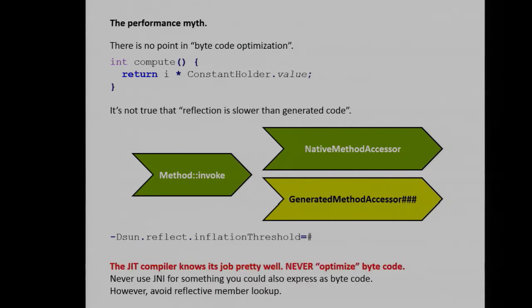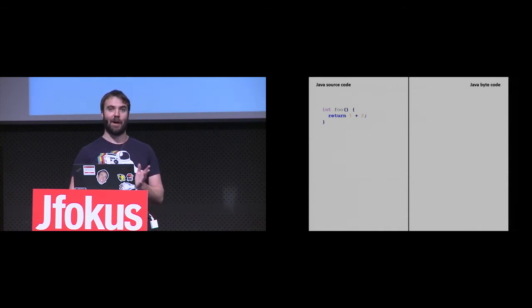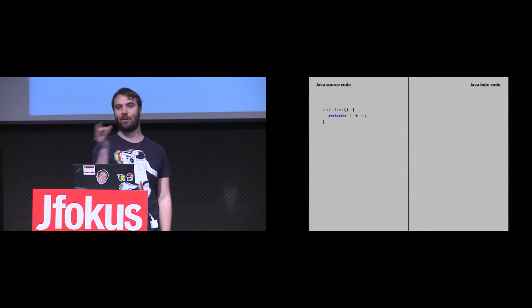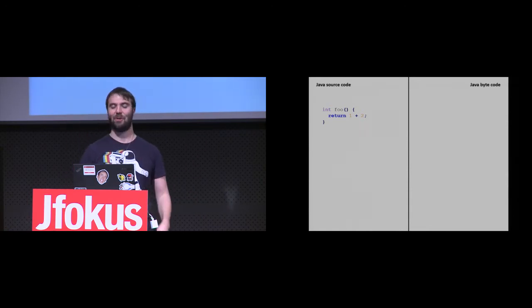So the JIT compiler knows its job. You cannot outsmart the OpenJDK team. You can try, but you most likely will not succeed. So, what's bytecode? This was the theory part. Now I'm diving into how you can do code generation. That's the more fun part. I hope you can actually apply this for your project. I'm pretty sure you have use cases.